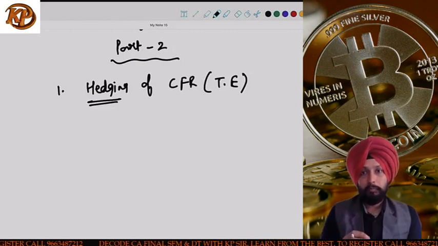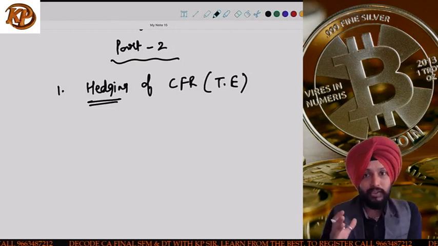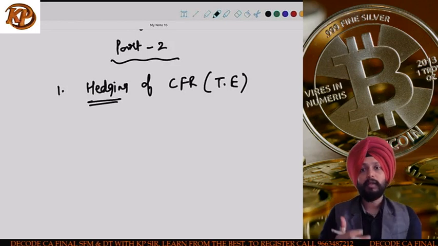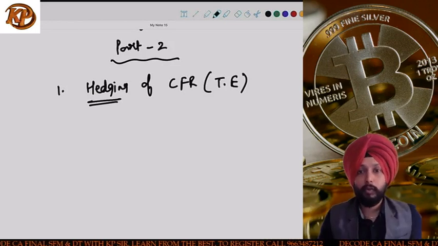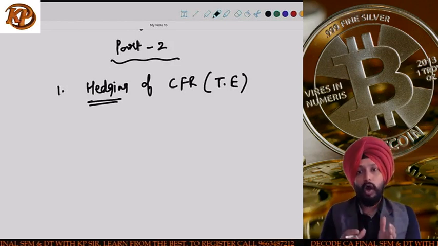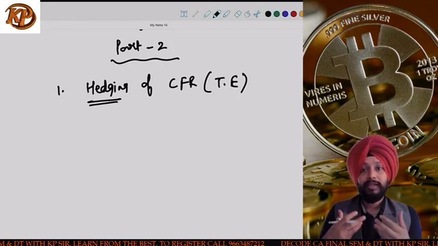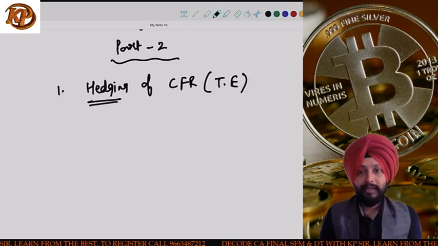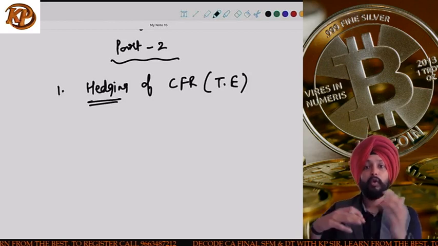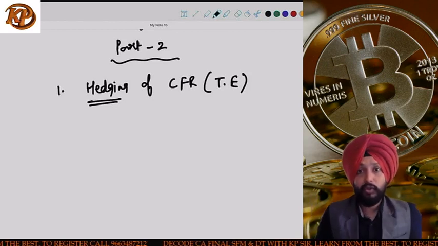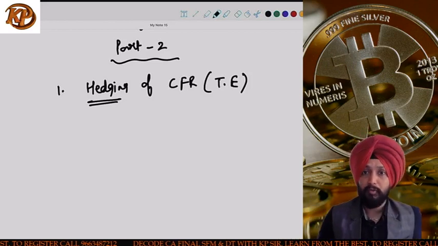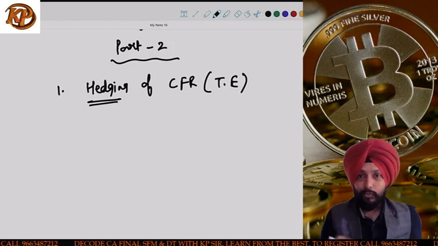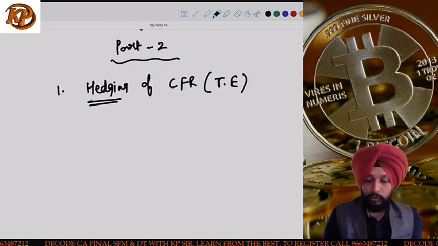So transaction exposure is a situation where we know how much is the foreign currency payable or receivable, but because the amount is payable or receivable on a future date, we don't know how much we will get on conversion in home currency terms. We don't know how much equivalent will be in the home currency terms when we are going to convert it on a future date, because we don't know what currency quotations will be prevailing in the market. So there are different types of strategies which can be used for hedging against the currency fluctuation risk.